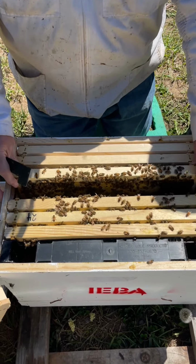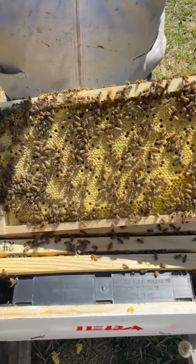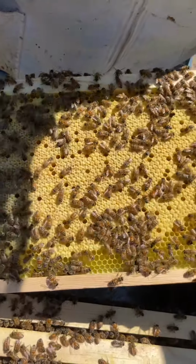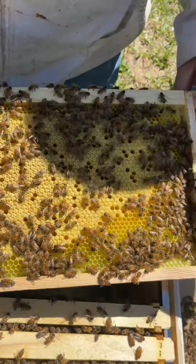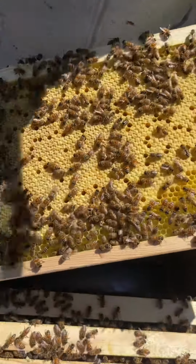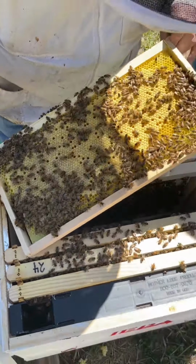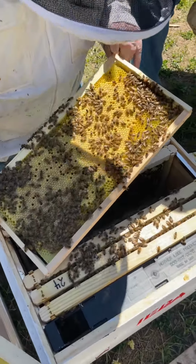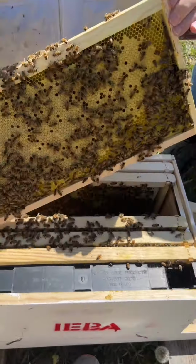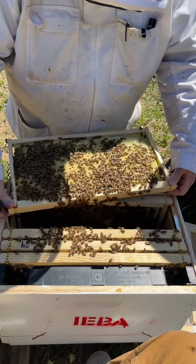Now here's a brood comb. Heavier. Now we're going to look for capped brood, which it all should be. Oh, look at that laying. It's just perfect, out to the edge. What's in the corner there? It looks to me like they're putting a little nectar in there. Yep, and some pollen, but also there's larvae. So we've got a full frame of brood. So frame number 4 is brood.